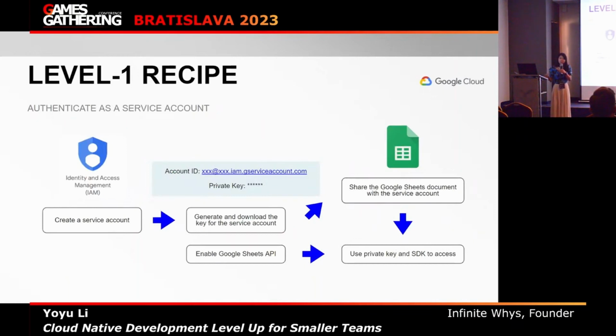My recommended way of doing authentication is to authenticate as a service account. A service account is basically a non-user account, so you are not yourself. The benefit of not being yourself is that if you authenticate as yourself, more likely than not, you authorize access to all your data in your personal Google Drive. Whereas if you use a service account, you have an additional layer of separation. You can define a service account that only has access to this particular spreadsheet.